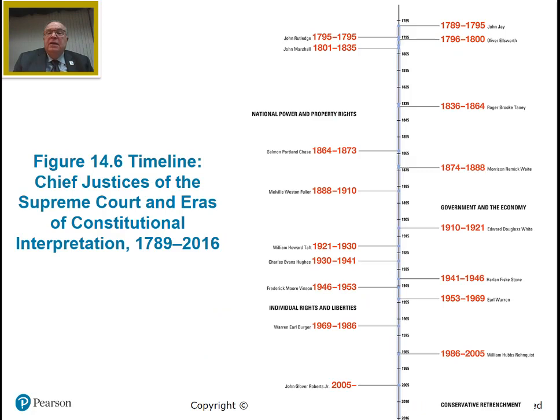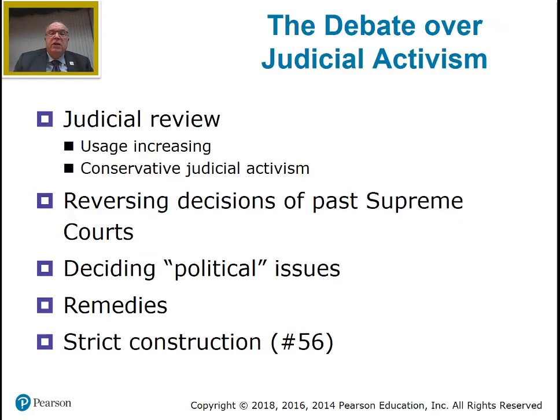Here's a timeline. Again, the beginning with the national powers and property rights, and then the government in laissez-faire in the economy, the government getting into the economy, individual rights, and then conservatism. So all this fight over Brett Kavanaugh has to do with, are we still in this period of conservative entrenchment? And even though we're a divided country, the court is going to be conservative. So the debate over judicial activism, judicial review has increased.